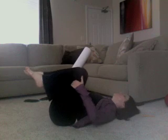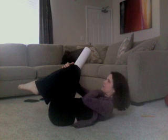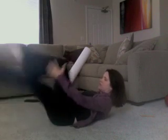So roll all the way down to your back now. Hug your knees into your chest. Now I want you to curl up your head and shoulders. Try to keep your chin tucked but not slammed into your chest. Good. You're going to extend one leg. Bring one hand to the outside and one hand to the inside. And then just exhale on the switch.